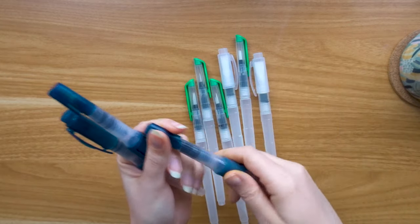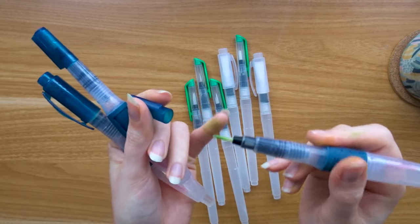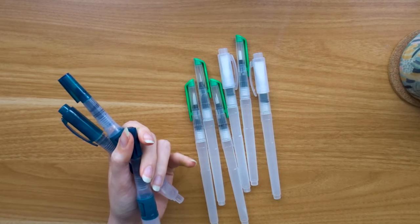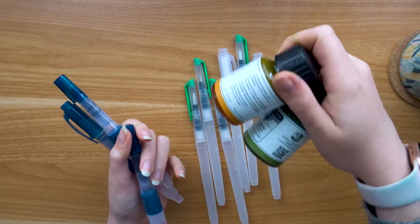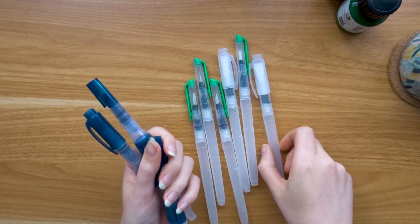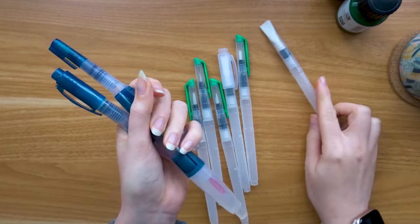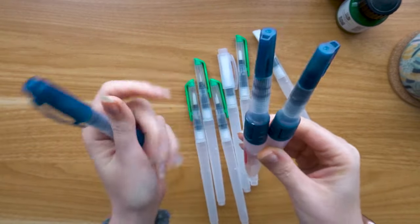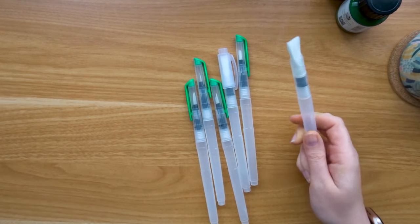I've really enjoyed using them, and they've got this little push button, so I'm going to stick with these for water, but I want to try and put these with the ink in, so then if I do work outside, I don't have to take bottles of ink like this with me to dip into. I can just take one of these. These are a lot more flexible and flimsy. You can see it bends and breaks, whereas these ones don't. So I feel confident that these wouldn't leak with water, but I'm not sure about these ones. These were super cheap on Amazon.